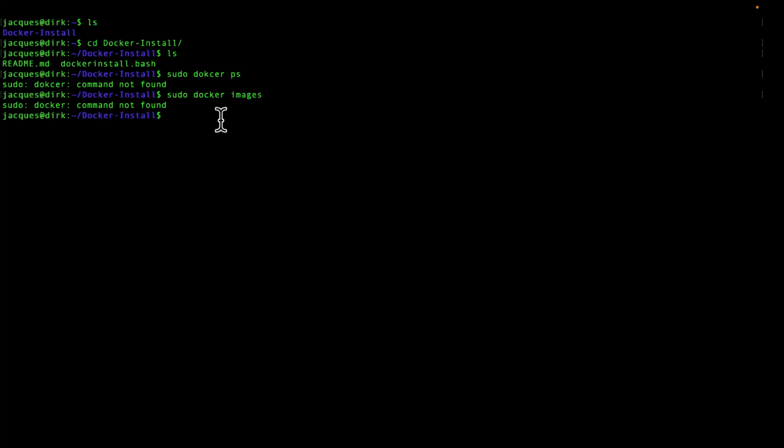All right, which means we need to install Docker in order for us to be able to run a Docker command. So how do you run a bash file? Right, so what you want to do is type bash, and then you can type D and it'll finish it for you, since that's the only bash file in this particular directory. So let's go ahead and run it. Let's see what happens.